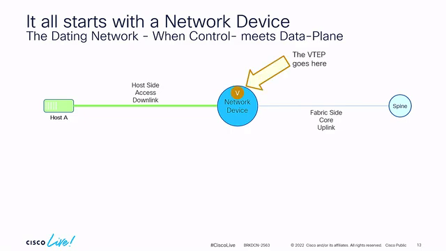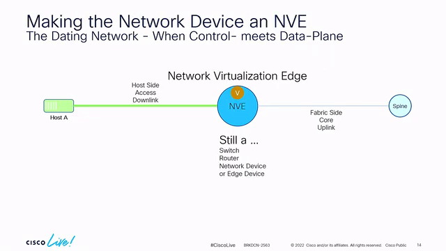Now, the network device has to become a little bit special, so we give it a VTEP, and when it becomes a VTEP, a VXLAN tunnel endpoint, it becomes a network virtualization edge. So it's at the edge like me over here, tilting towards the host doing one thing, tilting towards the network doing another thing, meaning originating the tunnel going into the network side. But it is still a router, it's still a switch. It is still a network device, and still an edge device in the general terminology.